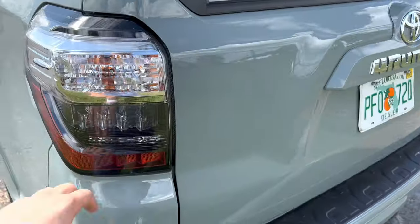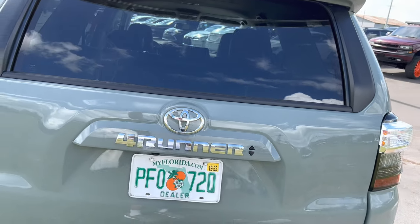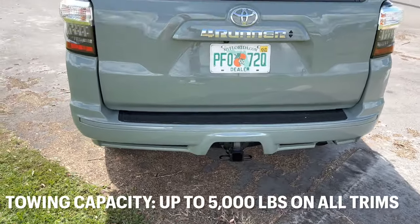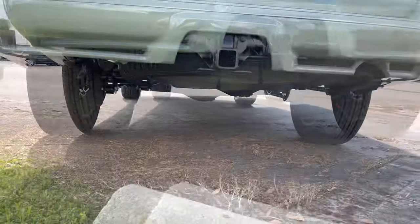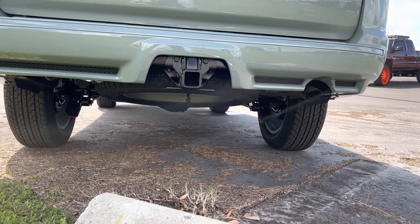We have LED taillights — the turn signal is a halogen, but the rest of the tail light is LED, plus a 4Runner badge. The rear windshield is actually slidable — you can slide it up and down, which is very unique for the segment. Third brake light on the spoiler. We get a tow hitch. I'll leave a link to show what this SUV is rated to tow. We also get a spare tire down below. Speaking of the exhaust tip, let's fire up this 4.0L V6 and hear how she sounds.